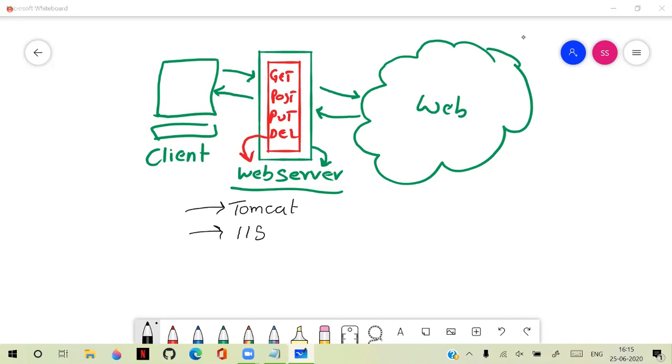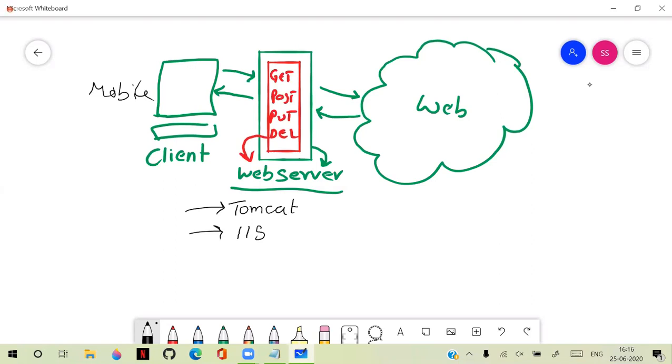Technically, servers will have different types of operating systems, right? It's not like it will have the same operating system as the client. So servers can be designed using any type of operating system. I showed you data servers in the first session video. Servers are built with different types of operating systems or platforms. It's not mandatory that the client should use the same, because the client can be a mobile client also. Understood?